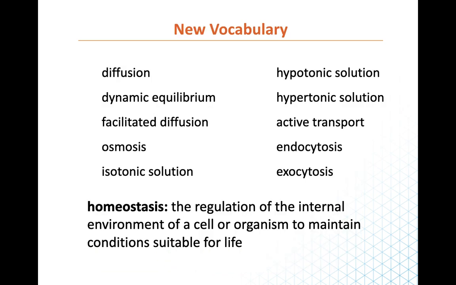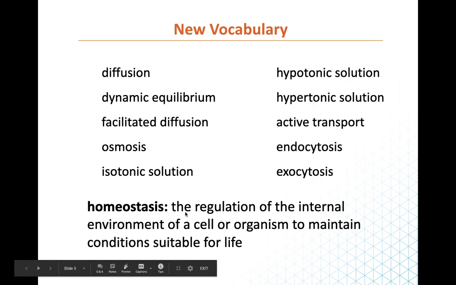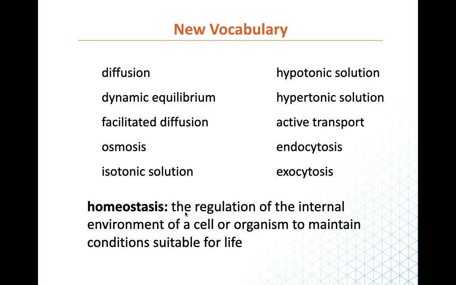All right, so here are some vocab words. I'm sure you might have heard of some of them, but probably not all of them. And you guys remember that homeostasis means regulating a constant internal environment, meaning that the cell is smart. It knows what it needs. It knows how much of a substance needs to come inside, and it knows how much of a substance needs to leave. And it needs to maintain a perfect balance of what is entering and what is exiting the cell.